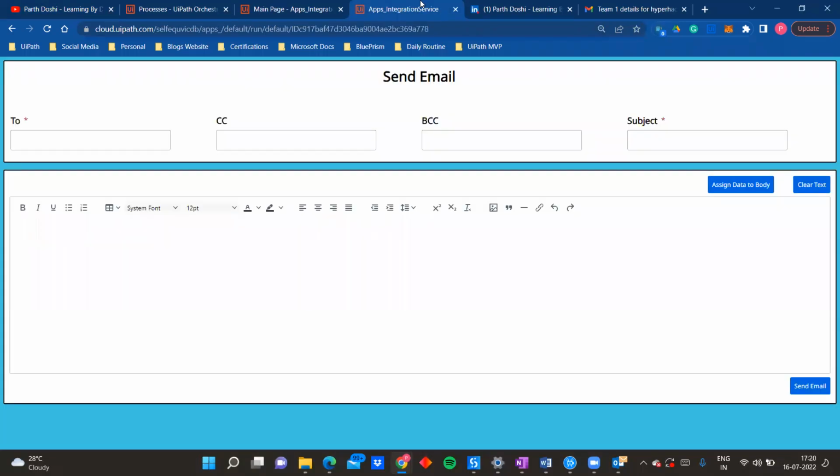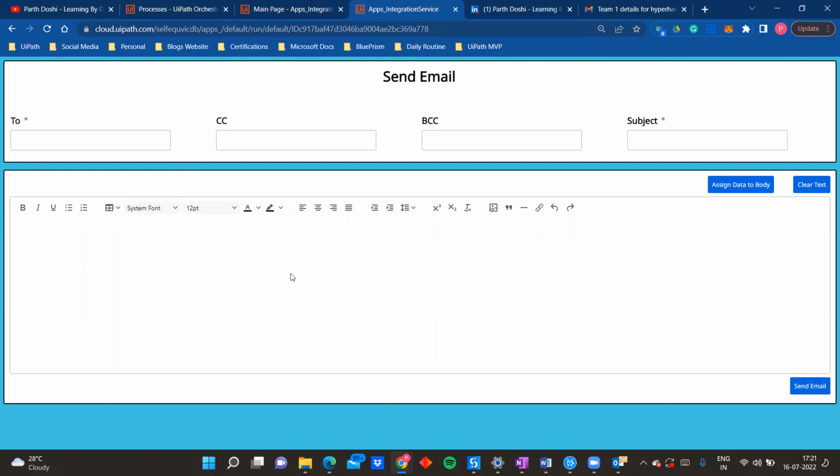Now let me show how our app is going to look by the end of the video. We are going to use the Rich Text Editor, as you can see right over here. It is a text formatting control that UiPath has given to us. We can use it in many different use cases, but here we are going to see a very simple one: how we can send emails with formatted text, bold, table, italic, underlined, bullet points, anything. There are different features available, like bold, system font, color, etc.